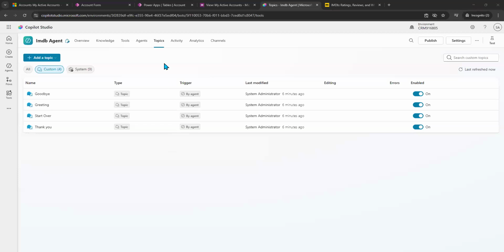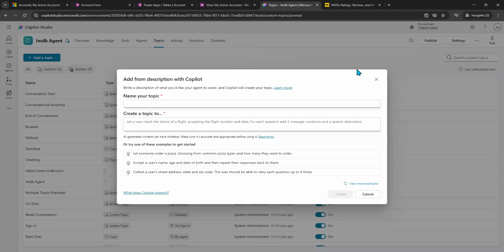Now we come to the topic again. We need to create a topic telling the agent how to fetch things from the website if someone asks, and how it will go to the website. We need to inform the agent of that.